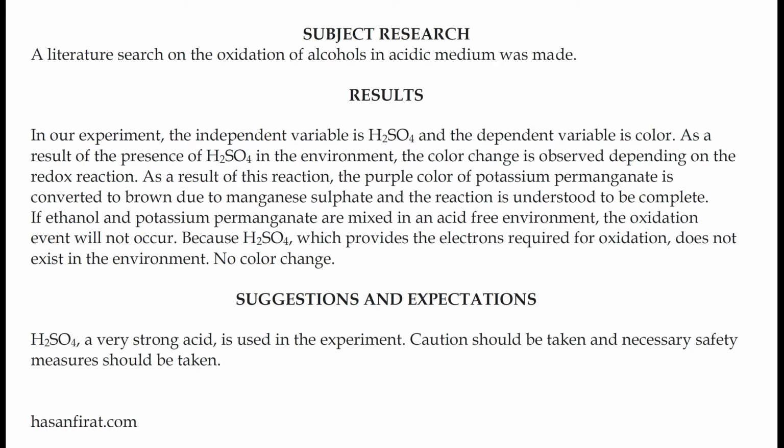Results: in our experiment, the independent variable is H2SO4 and the dependent variable is color. As a result of the presence of H2SO4 in the environment, the color change is observed depending on the redox reaction. As a result of this reaction, the purple color of potassium permanganate is converted to brown due to manganese sulfate, and the reaction is understood to be complete.